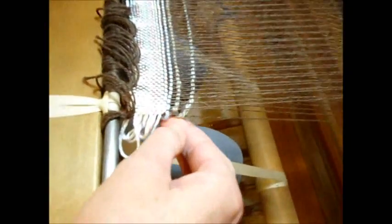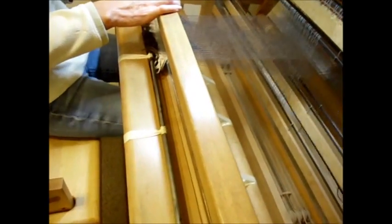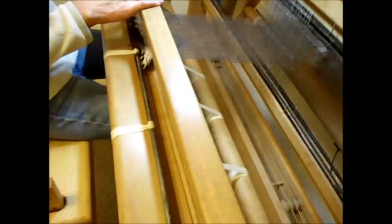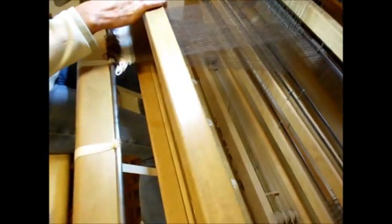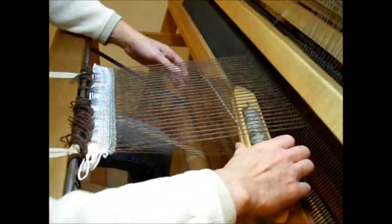So this is where I'm going to just let my weft lie, and I'm going to pull this back. This is the beater. And again, at the same time, I'm going to press on 1 and 3, or my first treadle, which is attached to my harness 1 and 3. And I'm going to put my shuttle through the shed again.